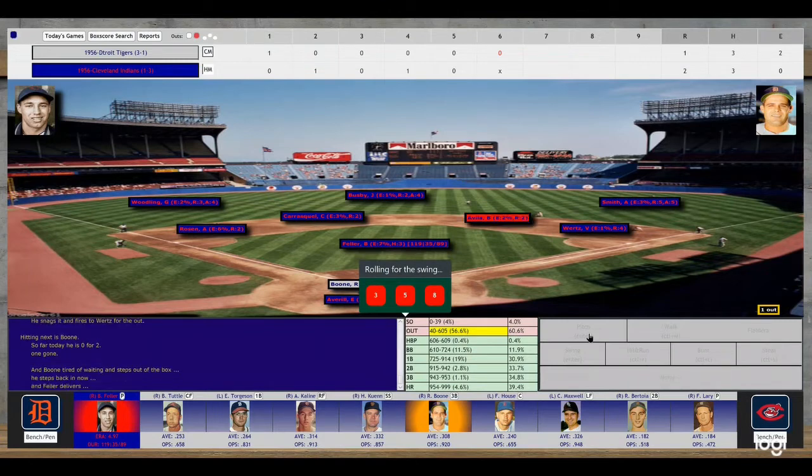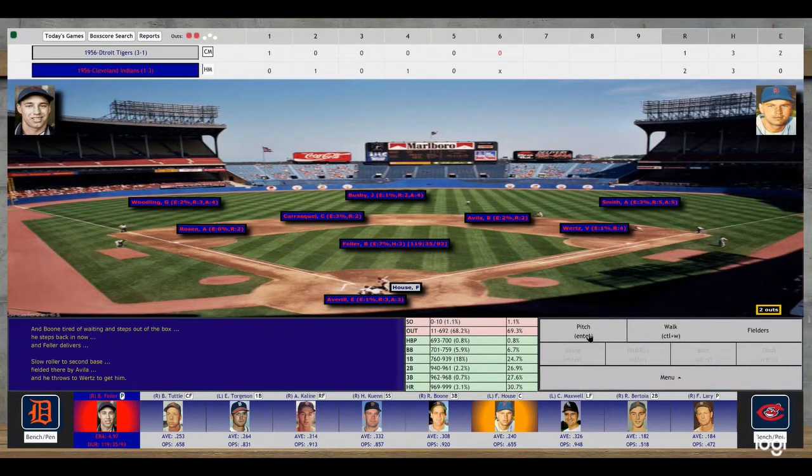Feller kicks and deals. Slow roller to second, fielded there by Avila. And he throws to Wirtz for another 4-3 putout. Easy play by Avila at second. 2 up and 2 down for Frank House, now at the plate. He's 1 for 2 on the day. 2 outs.